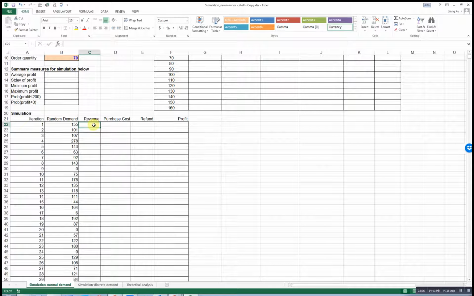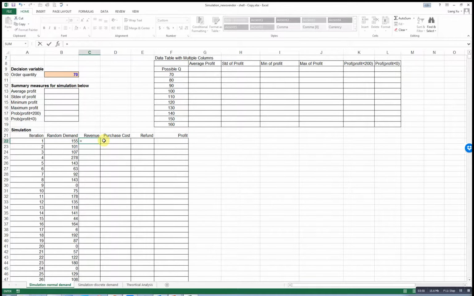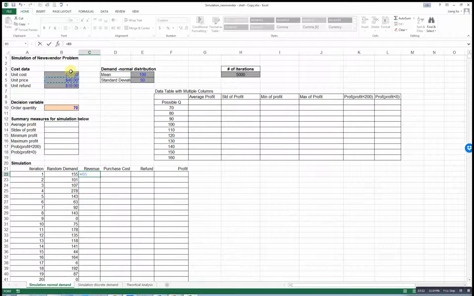Next we need revenue, cost, and the refund, as well as profit. And the formulas, as we already discussed in the class, so I'm not going into detail here. But basically the idea is revenue is how much you sell, right? So it should be your sales price, which is $40. And we lock this cell and multiply by the amount you can sell. The amount you can sell is the minimum of what you have, which is how much you order, this is the order quantity, and what your demand will be. Because if demand is too small, you can't sell all the things you ordered. It's the minimum of these two.